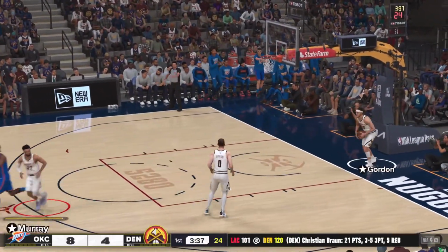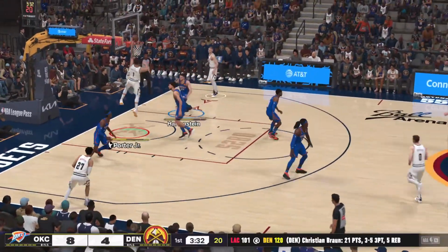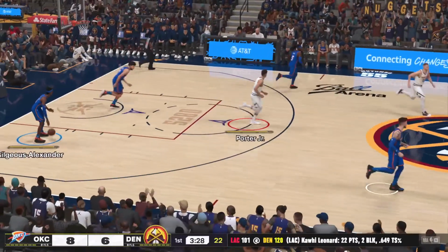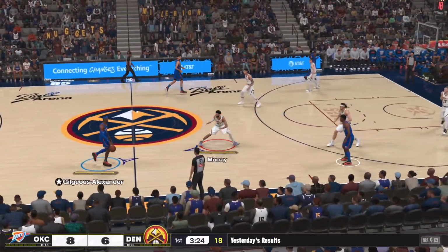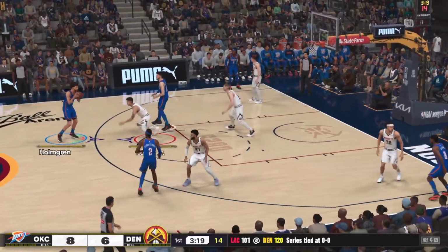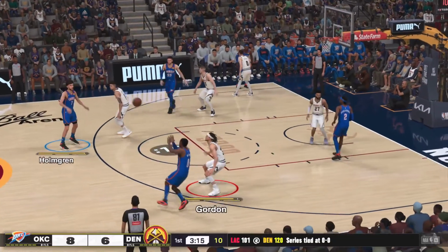How about the floor awareness by Gilgeous-Alexander? Solid at just spotting his open teammate. And finished off by Porter. And the one-hand slam just looks so pretty when it's in his hand and he's the one doing the slam. Agreed. He is smooth as silk, even on a power finish. Part of what makes him unique, guys, that combination of power and polish.